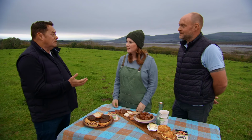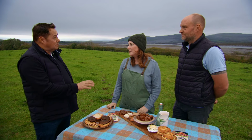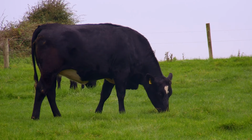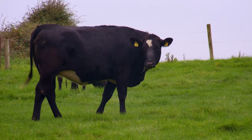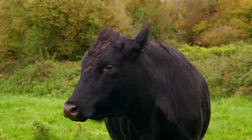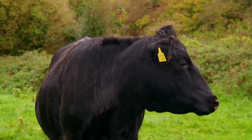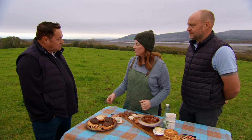So tell me about your beef. I know it's quality assured, it's the best beef, as you say. Tell me a little bit about the breed. Ourselves here on our farm, it's either a Hereford or an Angus breed. We keep the cattle till they're 3 years old. So they get a full extra 12 months of life than the beef that you're normally buying from stores. So that slow rearing leaves the beef way better marbled and they're stress-free as well.